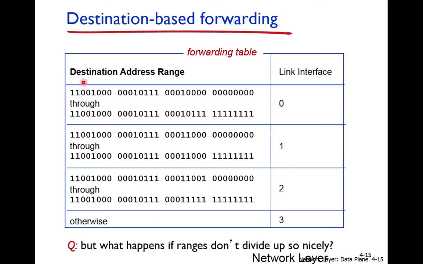So what does it store? You can see that this forwarding table stores the destination addresses. At this router, when a packet is received with this destination IP address, the best outgoing link or the best output port is port number 0. Similarly, from this entry to this entry, the outgoing port is 0. If the destination IP address is in the range from this to this, then the outgoing link at this router is 1. If the destination address is in the range this to this, then the outgoing link is 2. Otherwise the packet should be forwarded to outgoing port 3.